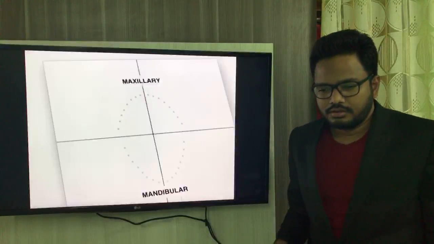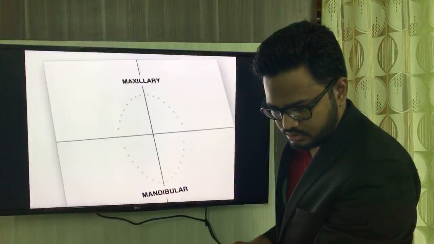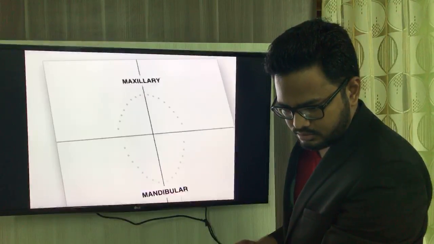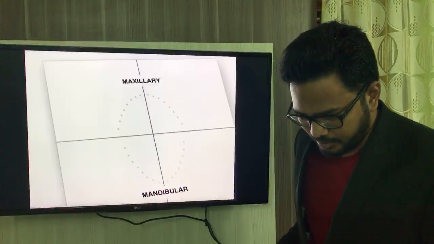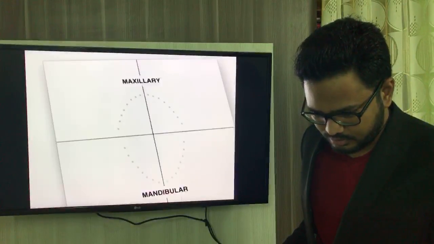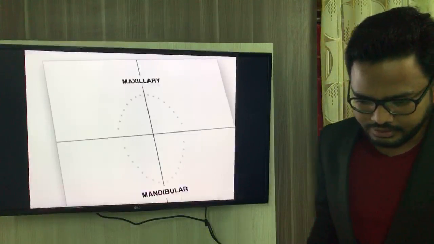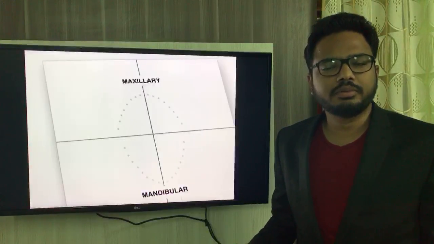So identify this first image. Rubber dam marker, rubber dam template. Yes, so this is your rubber dam template. We can use this for marking the different positions of your teeth.